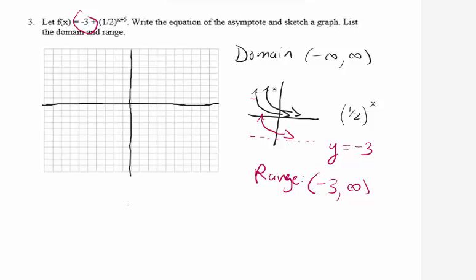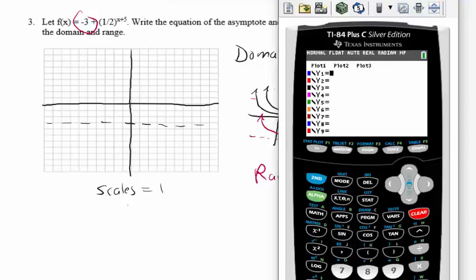But there's my attempt to draw the axis in. And I'm just going to say down here that the scales are 1. The x and y scales are both 1, so we don't have to label a lot on the picture. But we have the asymptote at -3. You always want to draw your asymptotes as dotted lines, unless they land on the x or y axis, which are big solid lines. And yeah, let's just get a few points from our calculator.